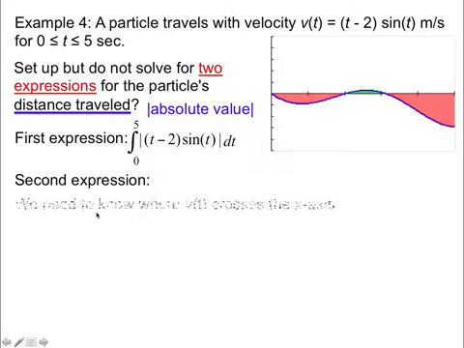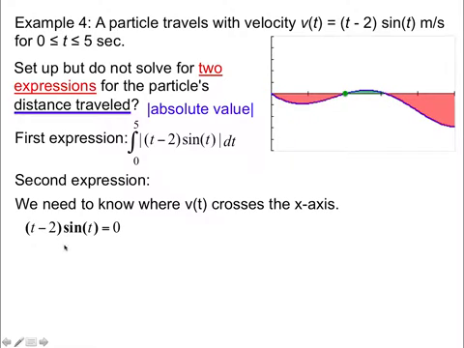The second setup would be getting 3 integral expressions, one that represents each one of these regions, which means we need to know this and this 0. That's where the functions are equal to 0. Those are the roots. And so in order to find those, we take this function and set it equal to 0. And when we do that, we'll get this location, and this location. So when we set that equal to 0, we know that we have a product of t minus 2 and sine t.